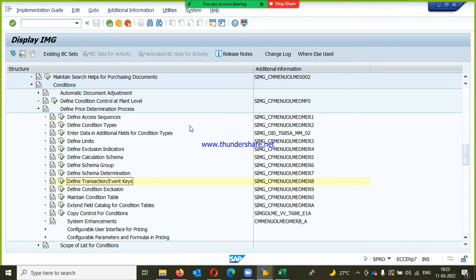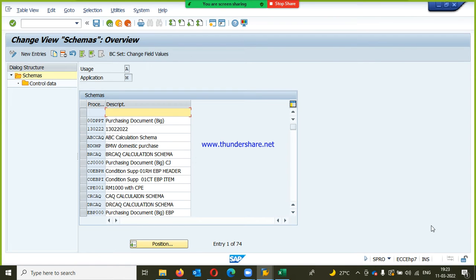Okay, now I'll come to define calculation schema. We need to maintain the calculation schema in a somewhat different way. Define calculation schema M/08.